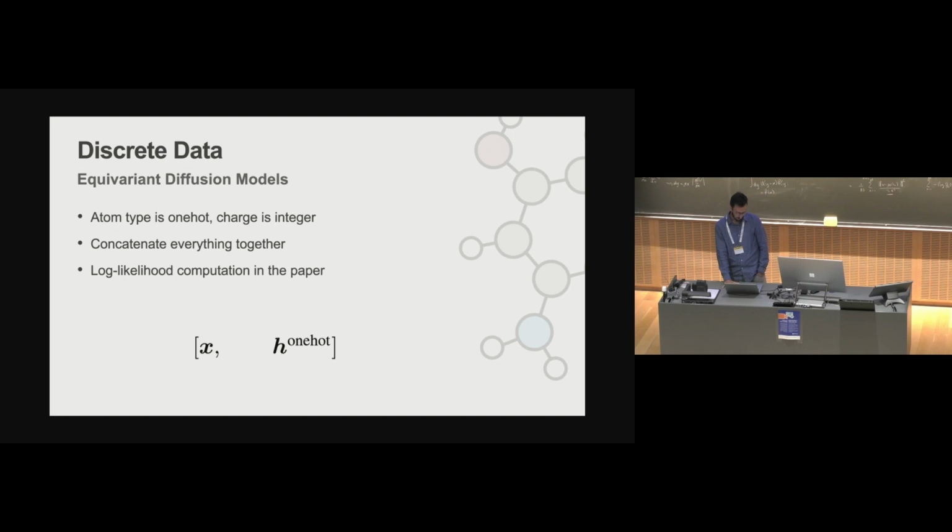Okay, so how do we deal with the discrete data? We opted for a very simple solution, which is just concatenating the continuous and the discrete data, and then we diffuse everything together. One thing I wanted to add is that this works well in low-dimensional spaces. In QM9 we have 5 atom types, and in GEOM-Drugs maybe something like 20-something atom types. Those low-dimensional spaces are good enough to apply the diffusion and denoising process directly on the one-hot encoding and still obtain very good results, and it simplifies the model a lot.